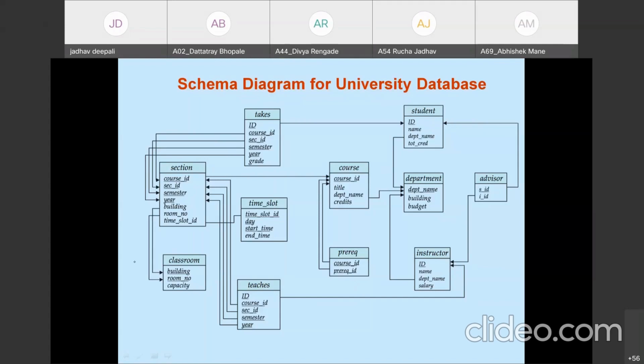When we consider the university database, the first thing is the student. Now, what are the different fields or characteristics of a student? Many characteristics are there, such as ID, name, department name, total credits, along with the address, phone number, birth date, admission registration number, and admission year of the student. But all these things cannot be considered here, so only the very important characteristics are considered.